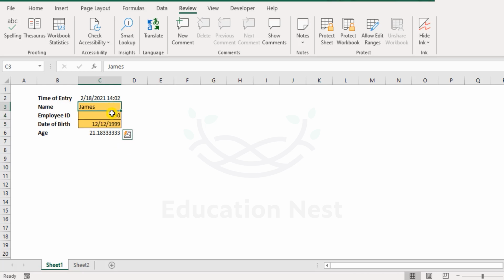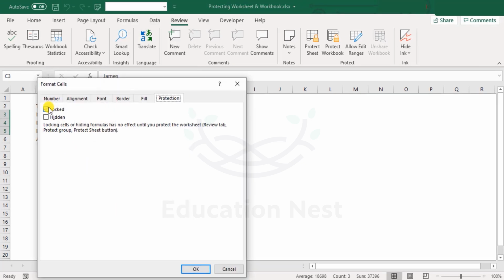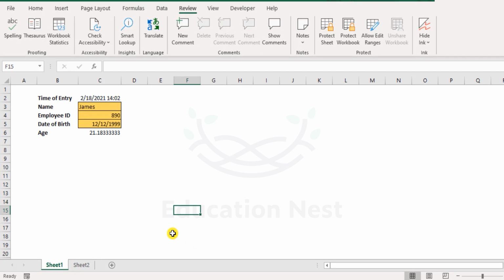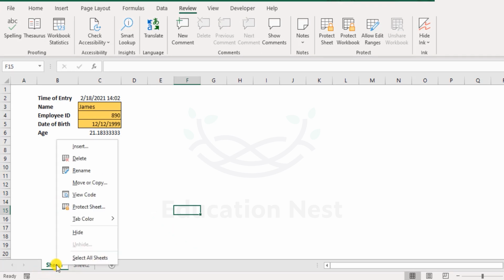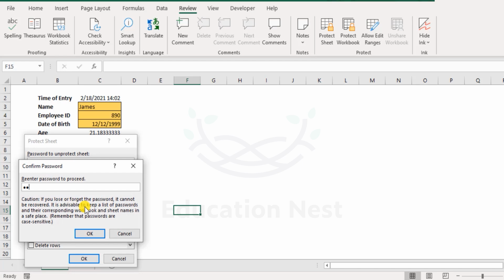In that scenario, you might want to first select these cells, right click, Format Cells, and uncheck this Locked feature. That means these cells are no longer locked. Click OK. Now simply right click here and click on Protect Sheet. I give the password again, ABC123, ABC123. Now, in case anyone has a question: once you had given a particular password for the worksheet, although I have unlocked it, do I need to repeat the same password or can I change it?